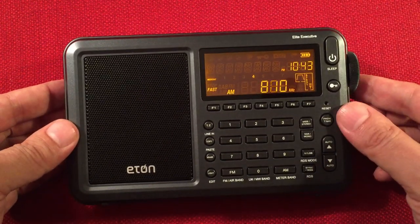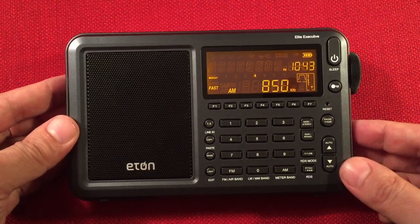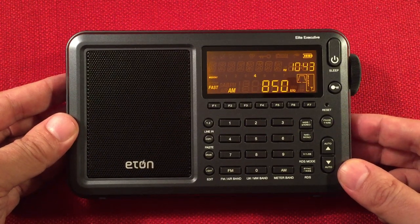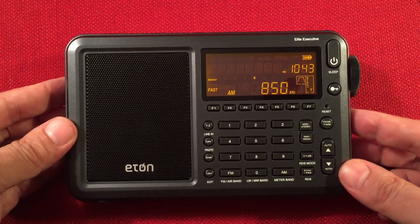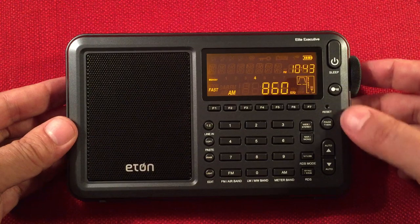So what I'm going to do is I'm just going to go up to some other stations, like distant stations. That's KOA Denver. The other night I picked it up nice.